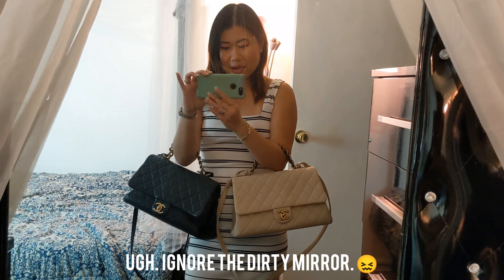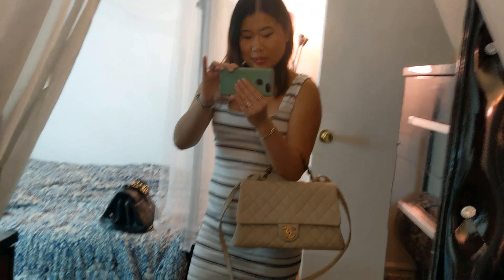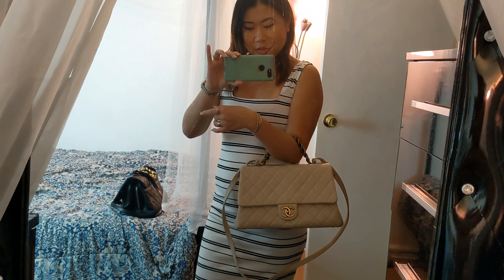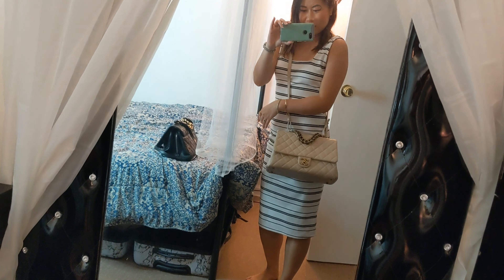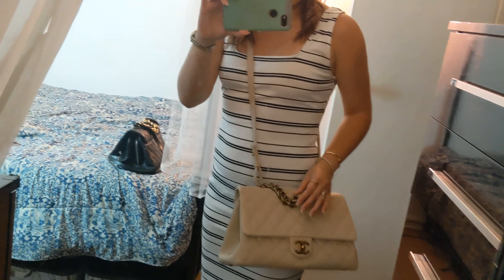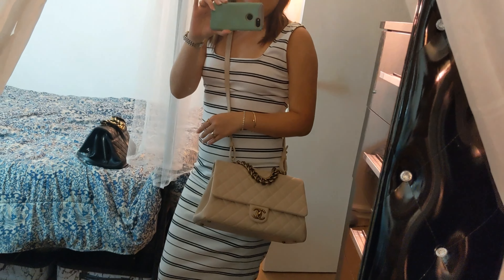Let me take off one so you can understand how I wear it. This is my favorite way to wear the bag. But let me show you crossbody how it looks. Crossbody looks like this against my body — I think it's super cute. I use it both ways; sometimes I wear it over the crook of my arm, and sometimes I wear it crossbody. I love this bag so much and I'm really happy that I got them.